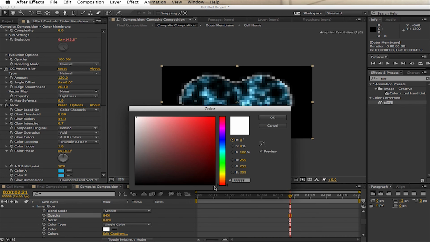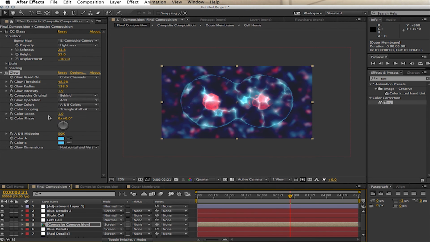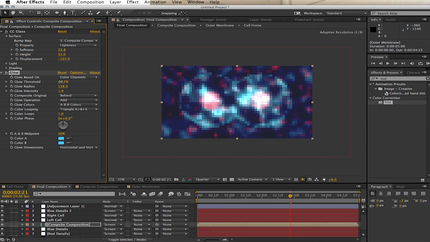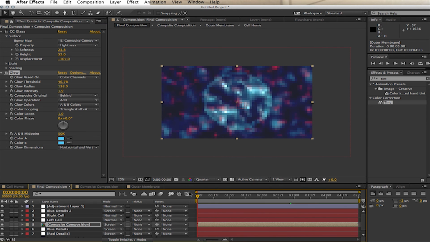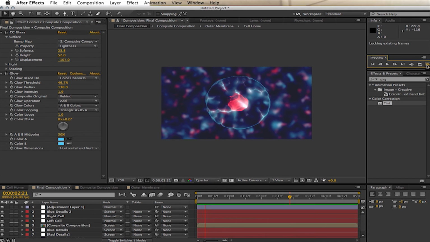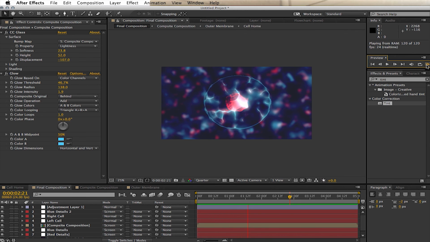It's looking good. And you know what? I'm just going to go ahead and set this to blue. Cool. Yeah, that's looking good. So in the final composition, we can jump back in and turn up the threshold just a little bit. And that's looking good. Awesome. So let me go ahead and render this out. All right, I'm really liking the way this is looking. I think the movement looks good. I like how it's kind of stretching and pulling apart. I think that's exactly what we wanted.